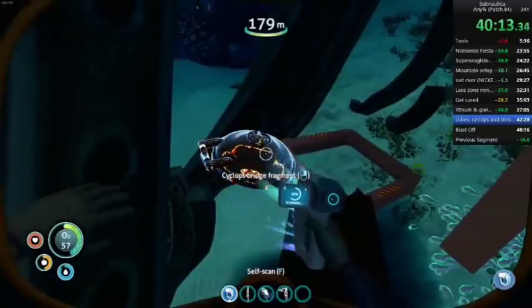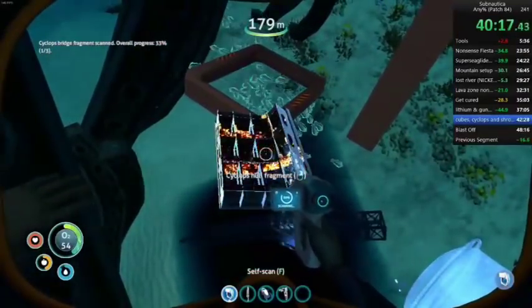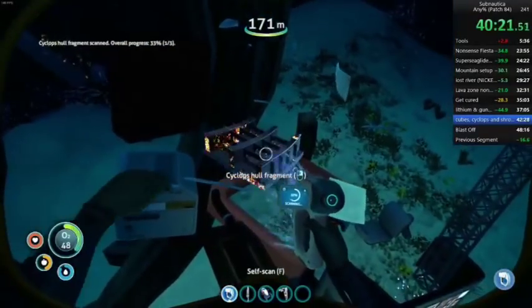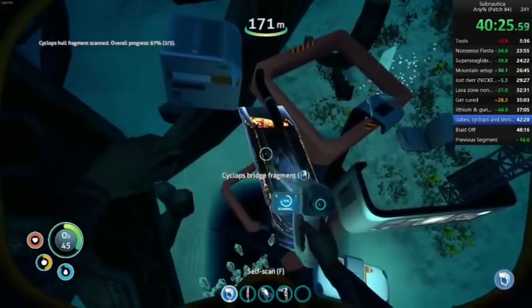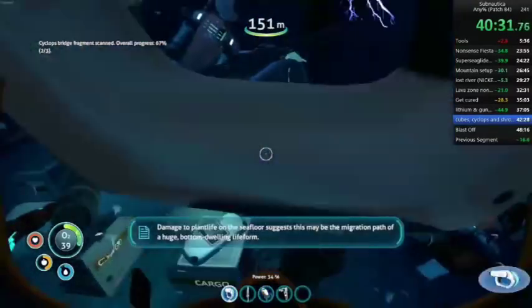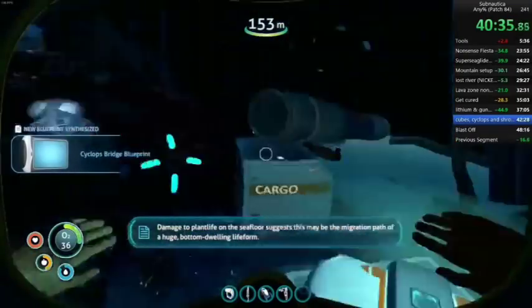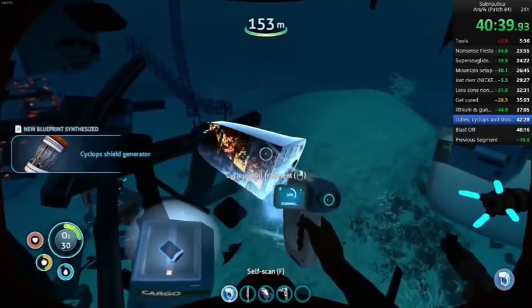3 bridge and 3 hull fragments. So there's 1 bridge, there's 1 hull. There's another hull. And another bridge. This little floor thing. So 1 more of each. No. There's another bridge. So 1 more hull. Hull's generally a bit easier to find. It normally spawns at a greater rate. There's 1. There you go.